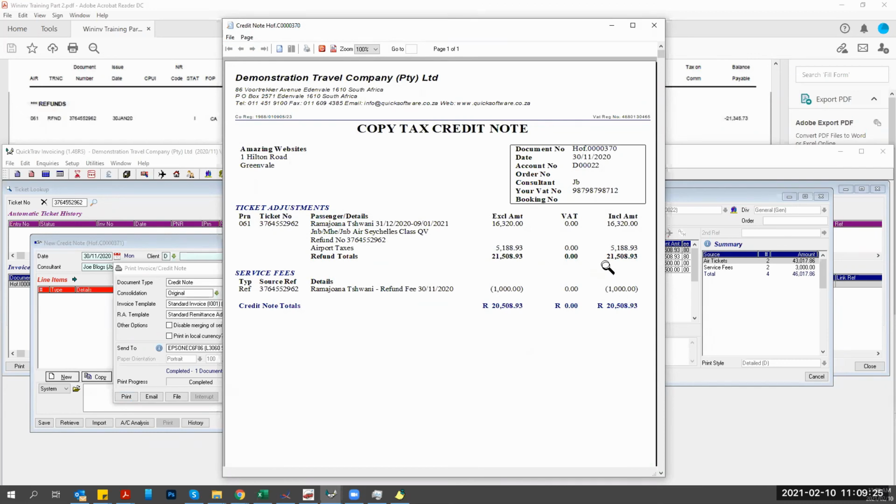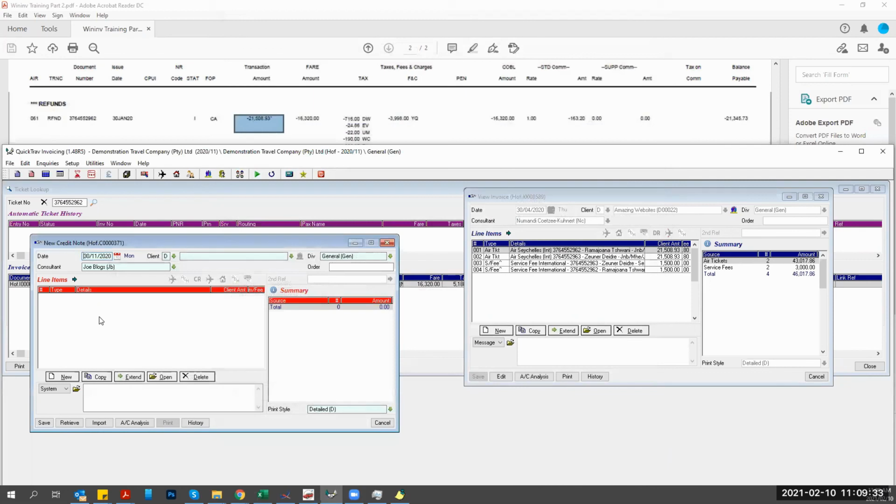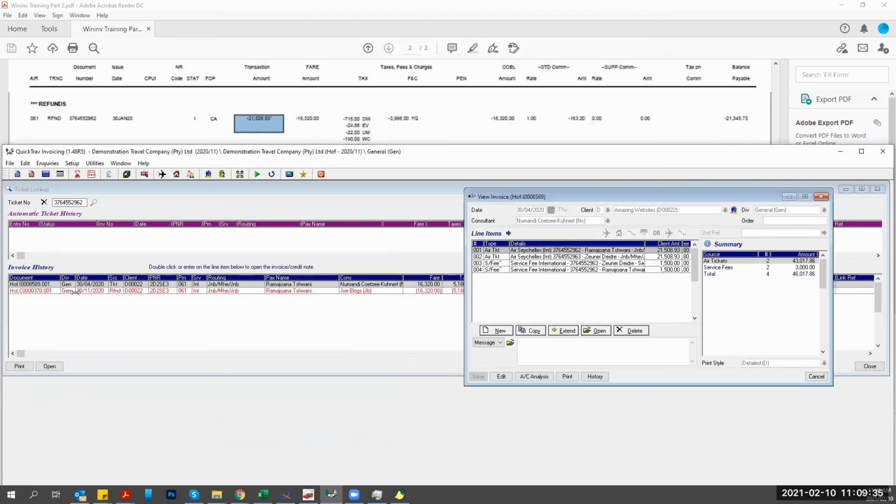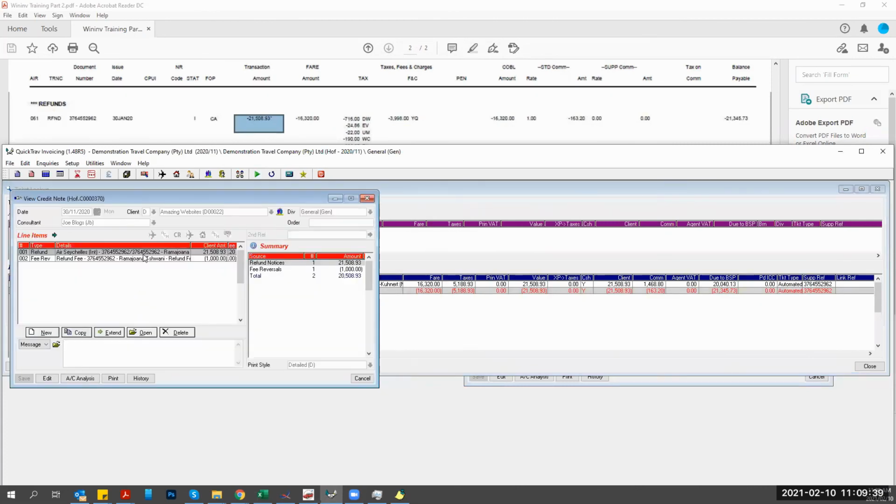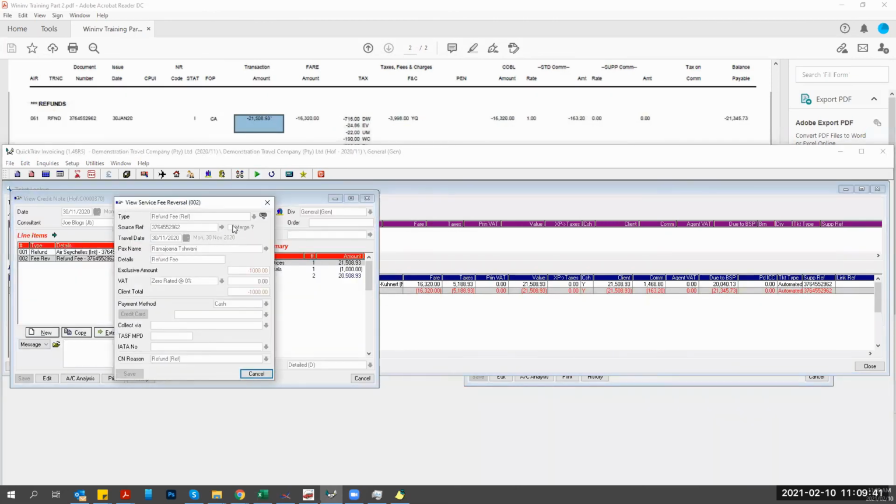If you maybe wanted to, you could have done a merging. So if you didn't want your client to see in here, on that invoice, I'm going to have to find it now. There we go. Yeah, okay, sorry. I'm looking for the refund. You could have done the merge thing. So if you didn't want your client to know that you were charging your admin fee, you could have merged. I didn't, sorry, but you can.